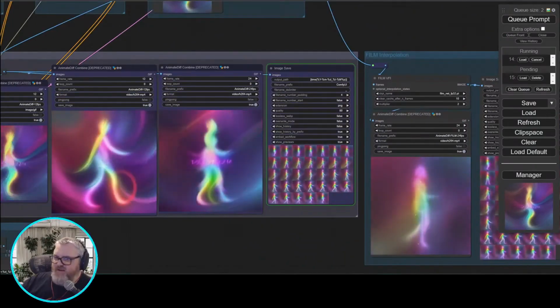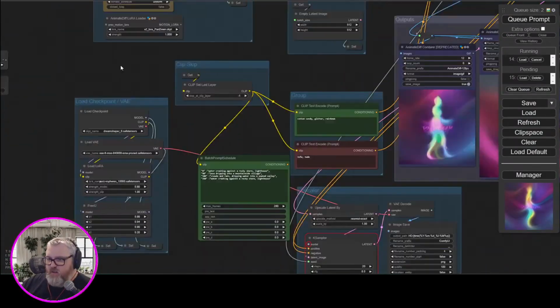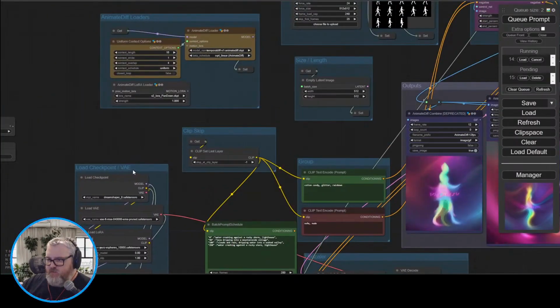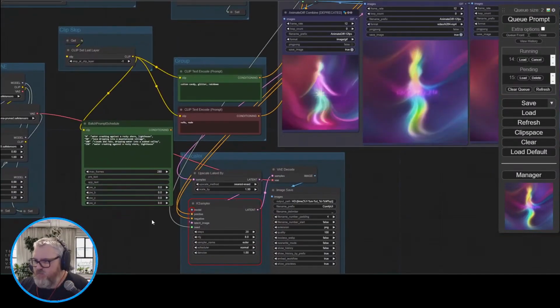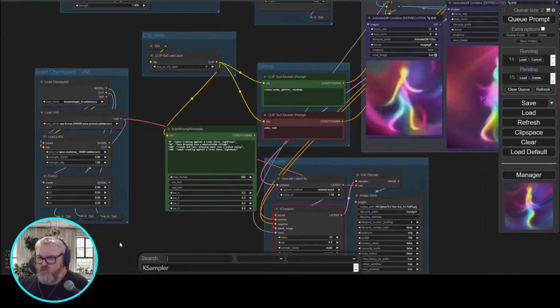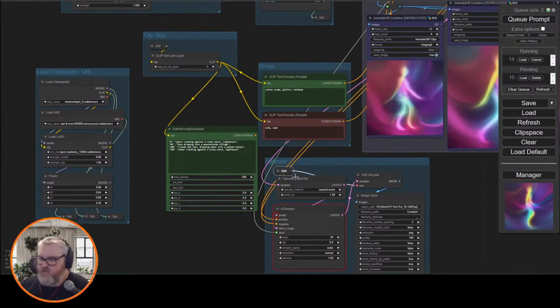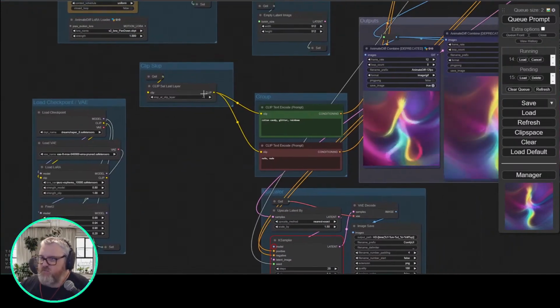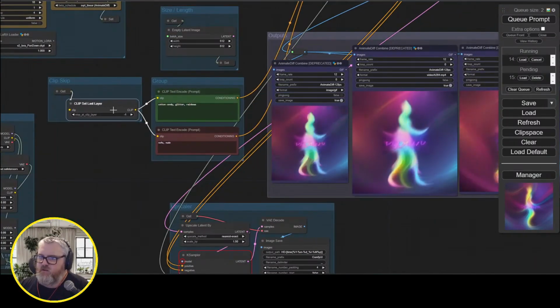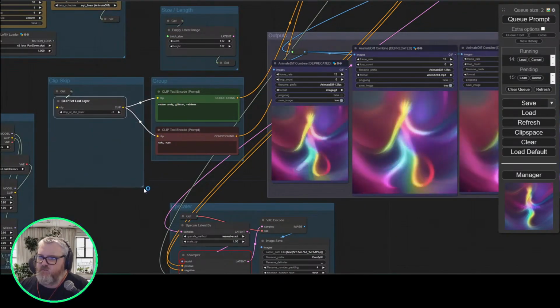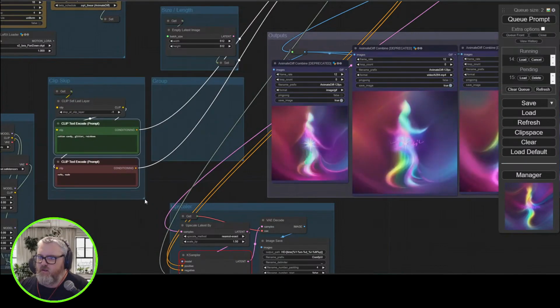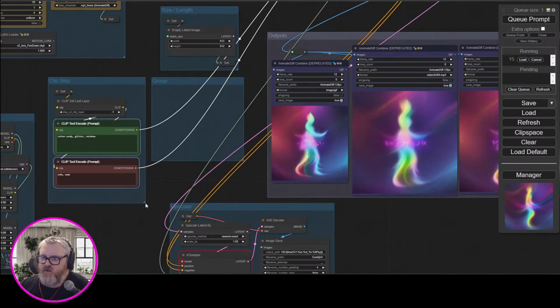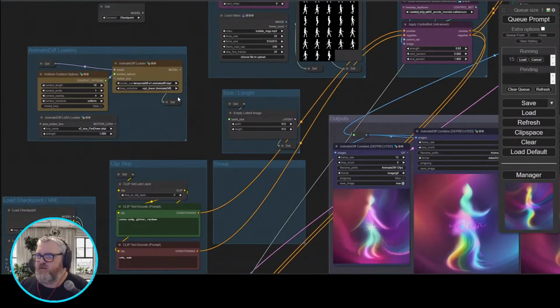I don't know what's with the text, but okay. Set those here. What else? Oh, this VAE can also use it. We got our get. So I'm going to kill you for now because I'm not using you. I mean, can this stuff not be in the same group? Yeah. And then we'll set two clips, positive and negative. Set.